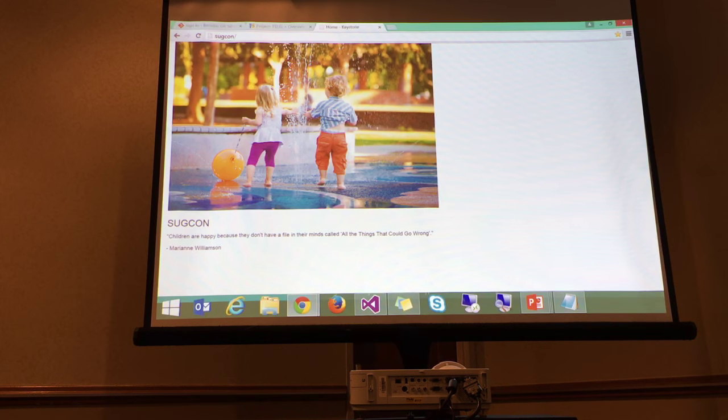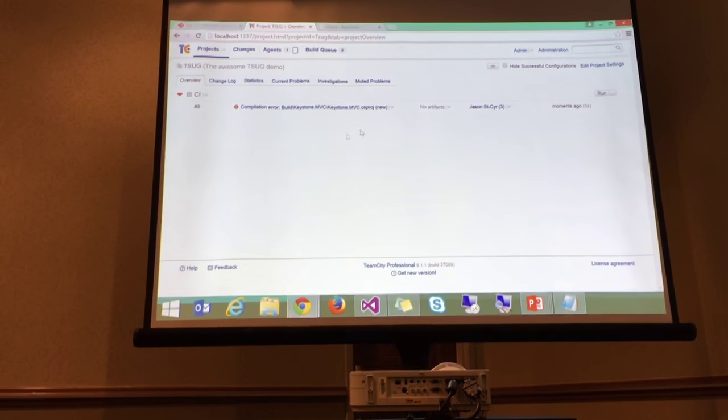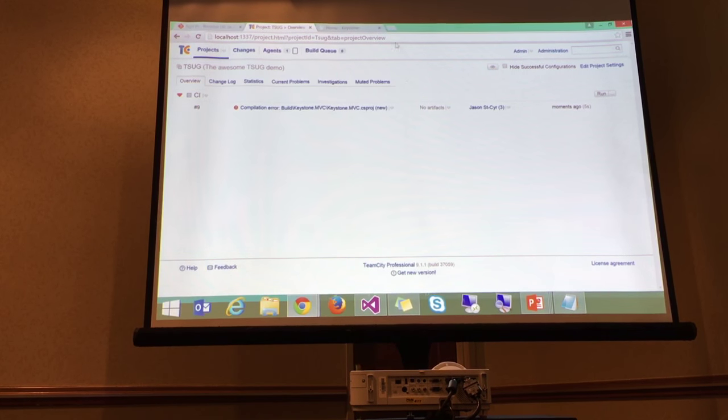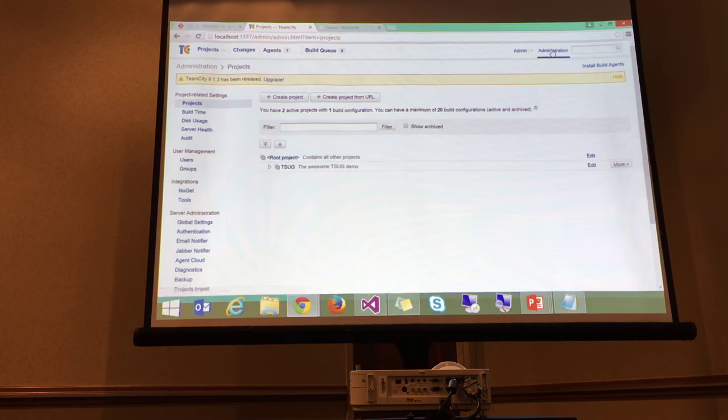So what I've done, I've set up a little Git server locally, just so you guys know I'm cheating a little bit, because I did not know what the internet connection was going to be like here. So I've got Bonobo running, and I've also installed TeamCity, which took me about 7 minutes to get to nothing. And I've got a little test build that I've put in place. But what we're going to do is show the process from scratch.